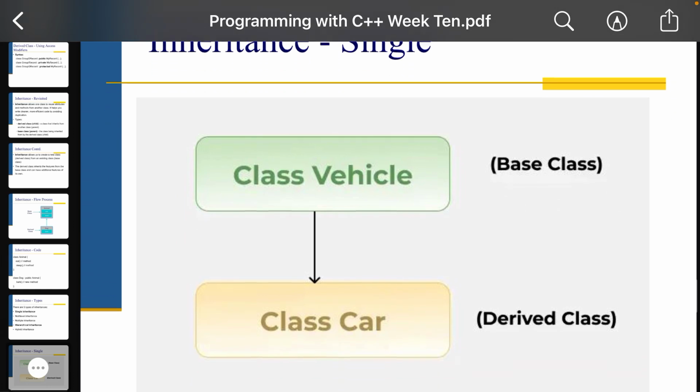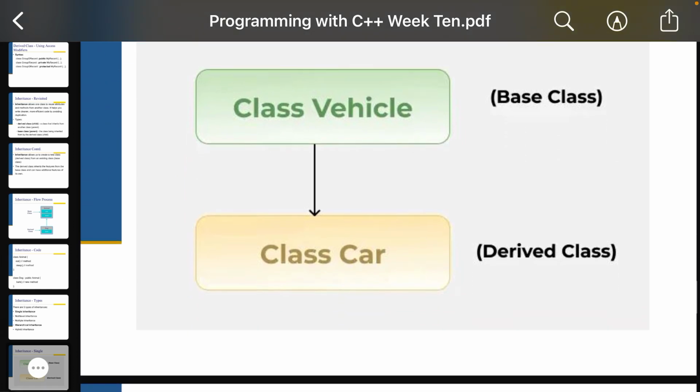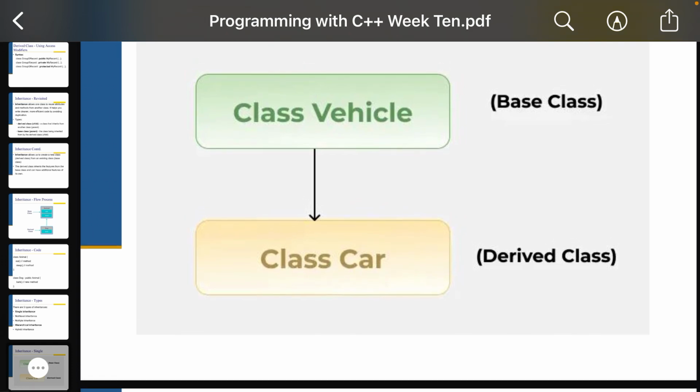With single inheritance, the class Vehicle moves towards the class Car, whereby the class Vehicle is the multiples of cars. Let's say many cars are called vehicles. When we pack, let's say, 20 cars, we can call them vehicles.